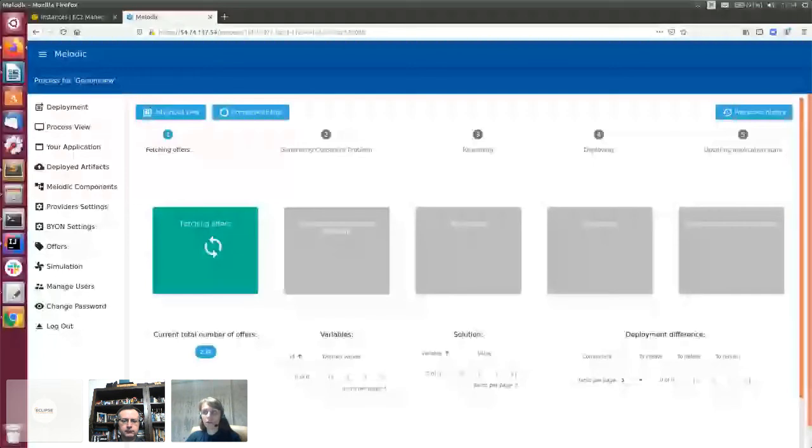Spark Master is available by default on the Melodic platform. Melodic creates the proper number of Spark workers as virtual machines, considering our requirements from the CAMEL model. Thanks to measurements of application metrics, Melodic makes a decision about creating additional instances with workers or about deleting unnecessary ones.